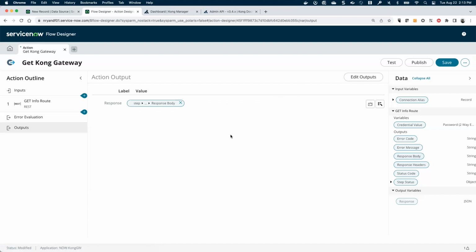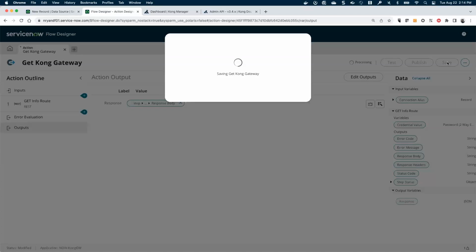It's going to make that REST call to that endpoint, and then whatever the response body is, provide that as output. As you see here, you can also provide back the status codes or error codes, so those can be useful outputs as well. Again, I'm not going to go into depth on that, but let's save this.